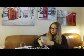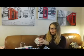And the other candle in the box is Warm Apple Pie, and this one has been sold out for a long time. I don't know if it still is. I think I'm hoarding it. I think it's time to light it. But it really does smell like apple pie. You can smell the flaky crust.